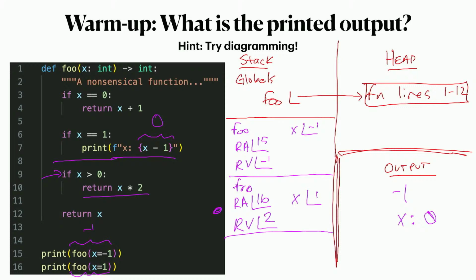We send that back to line 16, right? We don't continue on. As soon as you evaluate a return statement in a function definition, you're sending that return value back, and you ignore anything else that comes after it. And we would print that value. So we're printing the return value, which was 2. And that would be how this one rounds out.